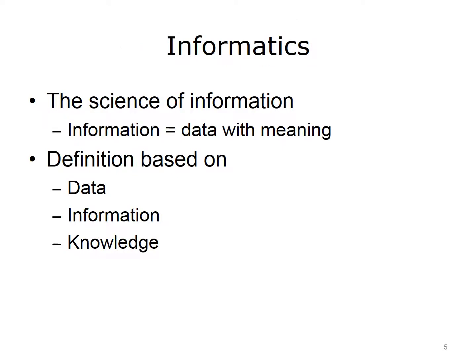The final definition in this information series comes from authors Elmer Bernstam, Jack Smith, and Todd Johnson in their article, What is Biomedical Informatics? Based on their research, they determined data, information, and knowledge were central to informatics. Their literature review and subsequent analysis concluded in the following definition of informatics: informatics is the science of information, where information is defined as data with meaning.